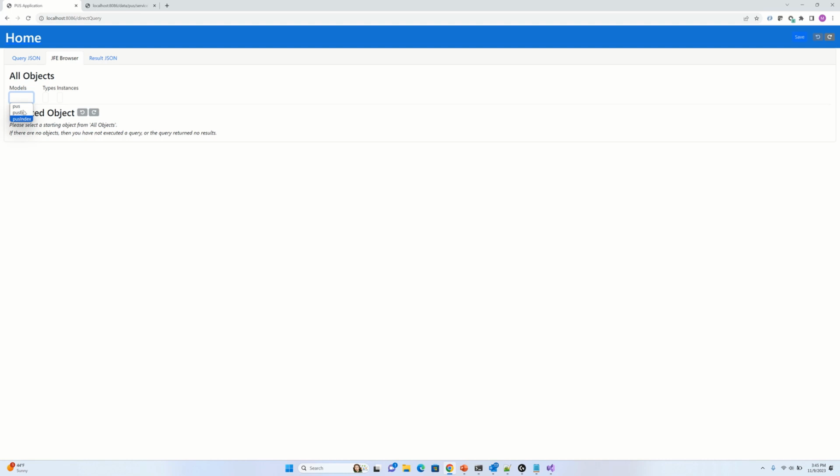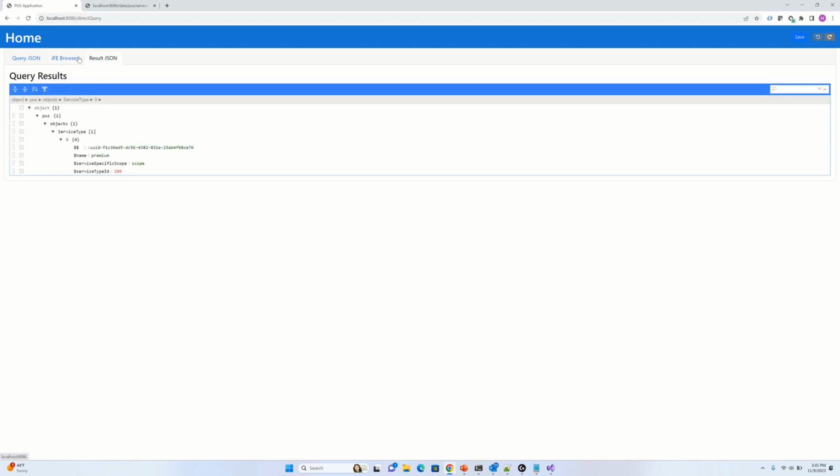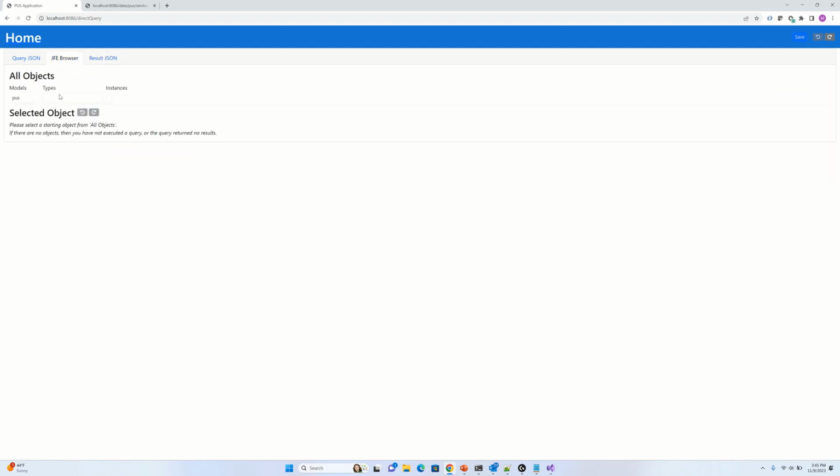So, oh my goodness, I have an index. I have errors. Why do I have errors? I have a mission-specific service type. I didn't see that in the result JSON. It's not there. Okay. And now we can look at the instance. This, by the way, the plus is a different fact base that is tracking the selection within this page. So you can go back and forth when you start clicking around these.